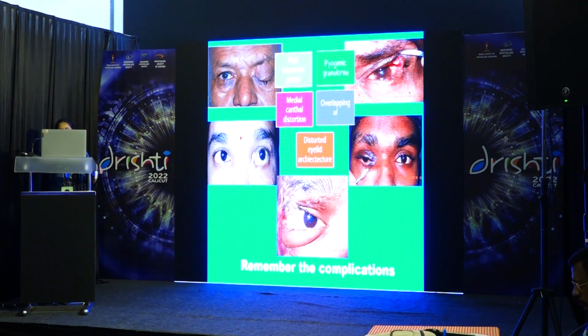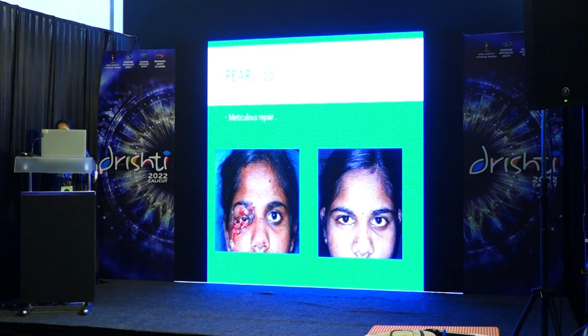Remember the complications like post-traumatic ptosis, pyogenic granulomas, medial canthal distortion. Sometimes you have this kind of abnormal eyelid with the potential for exposure keratopathy. So remember these complications and try to do a good job. It is time consuming, it is challenging, but it gives the most gratifying results like this. Meticulous repair is what is required in your lid tear management.